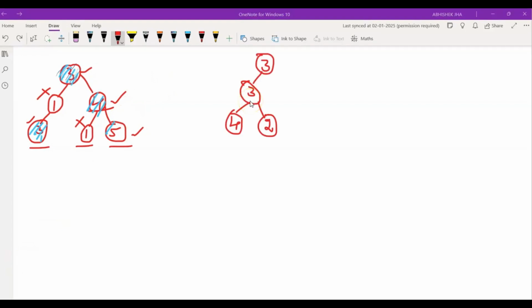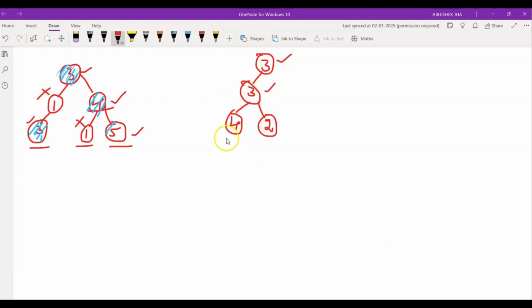So let's understand the concept of good nodes with the help of this example as well. The root of the binary tree is always a good node. So 3 is a good node. If you consider this current node 3, as per the definition of a good node, in the path from root to the particular current node x, there should be no nodes whose value is greater than the current node. But here, since the node values are the same, we can consider this as a good node.